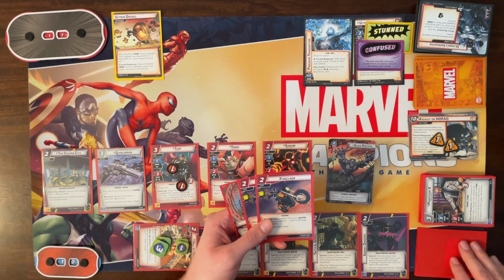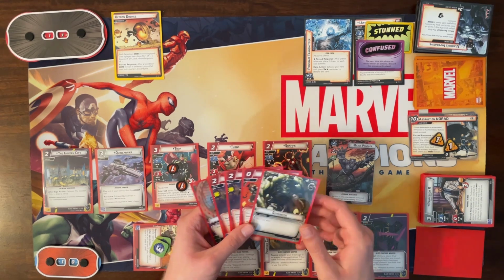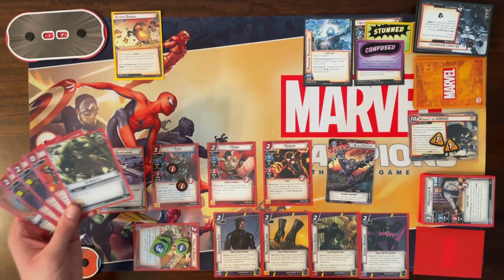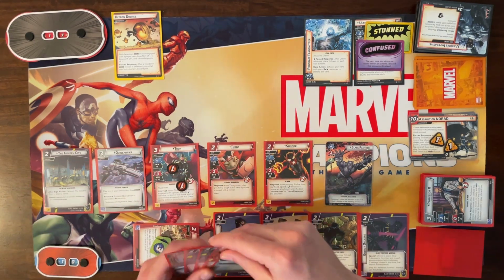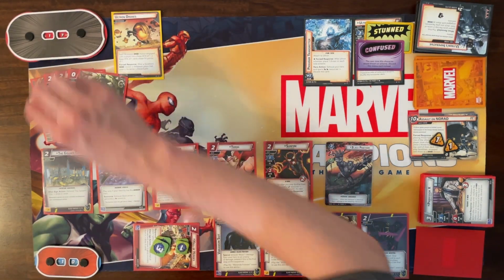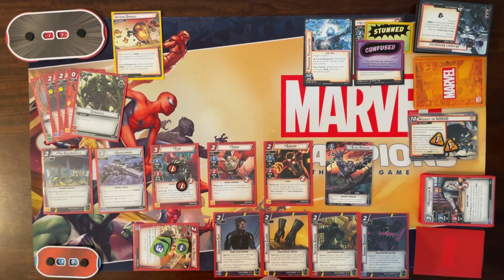Fusillade, nice chunk of damage. Oh, double Fusillade, there we go. That should be a lot of damage. No Wakanda Forevers though, so if we get to keep all our allies, it's lethal, but I have to see what we get.